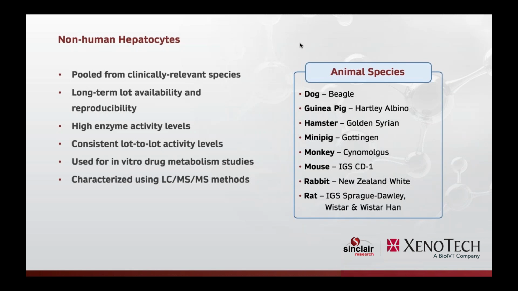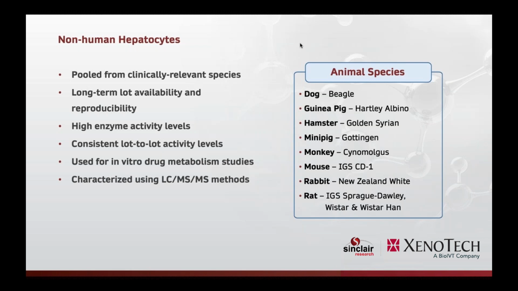Working with these large pools also provides long-term lot availability and reproducibility. So if you do an experiment with one lot this year, chances are next year you can get the same lot and be able to have the comparison and the reproducibility. Again, these are used for the in vitro metabolism studies.